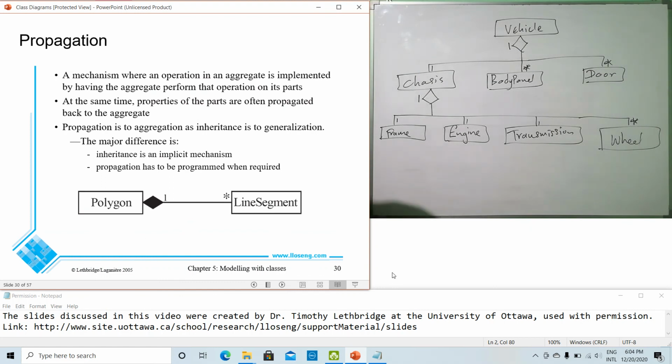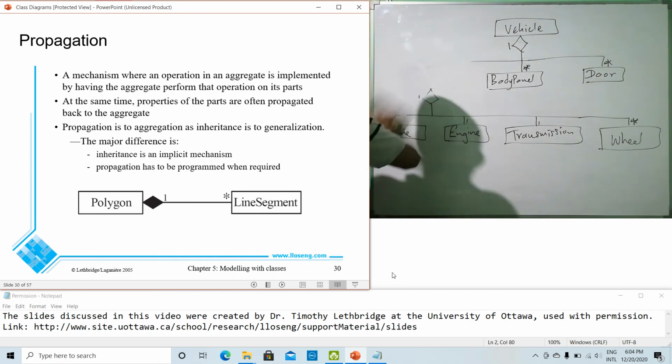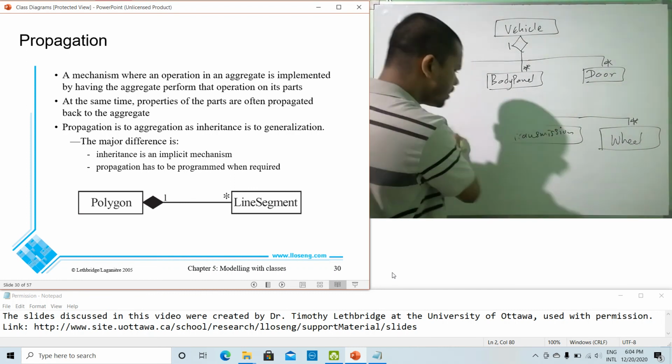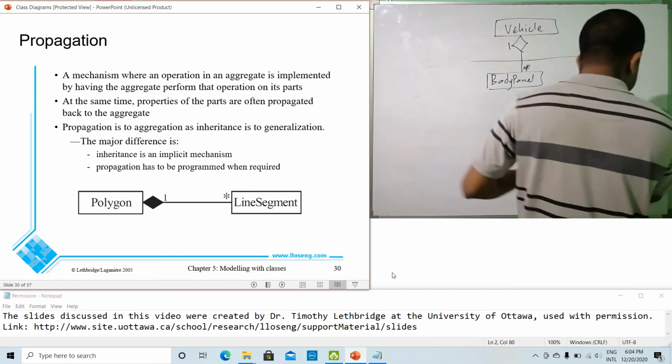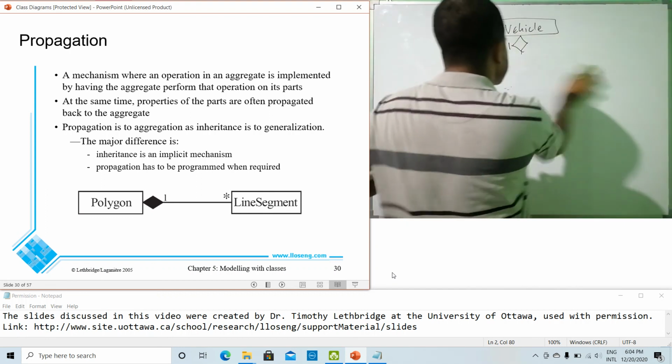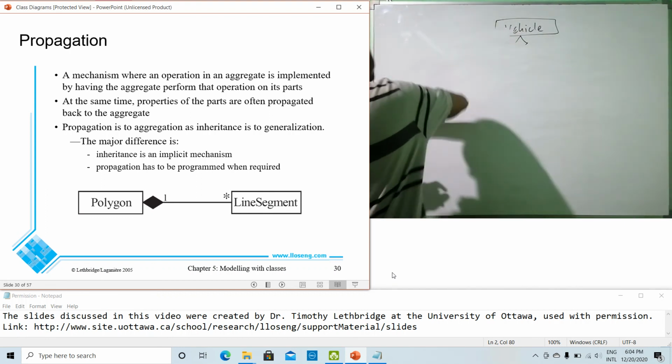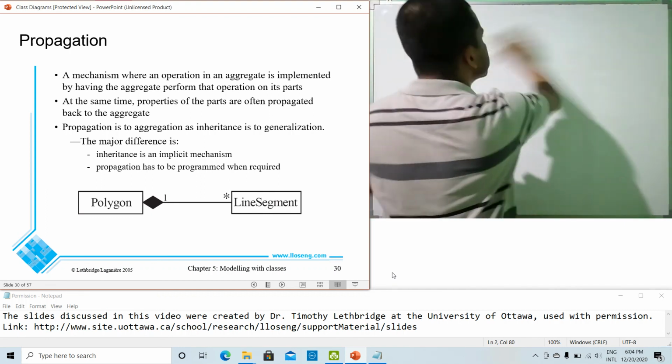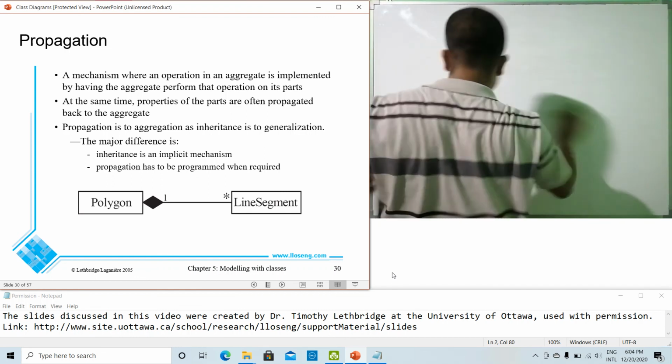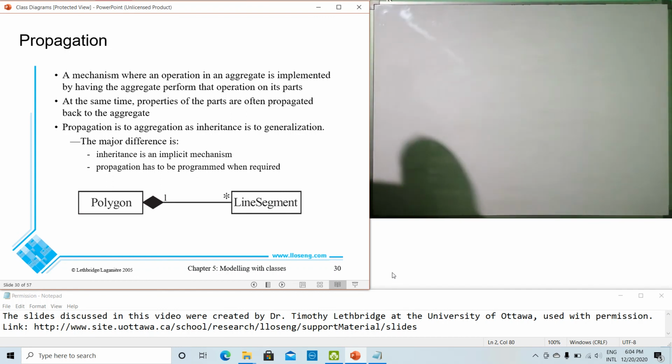There we have something called propagation. A mechanism where an operation in an aggregate is implemented by having the aggregate perform that operation on its parts.